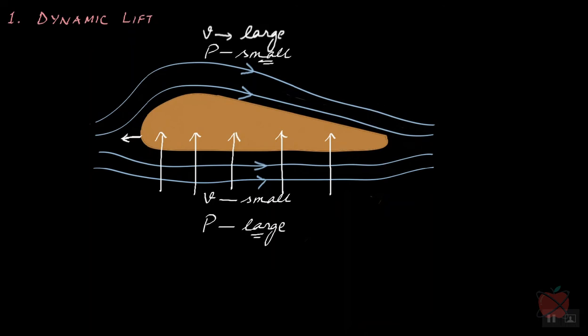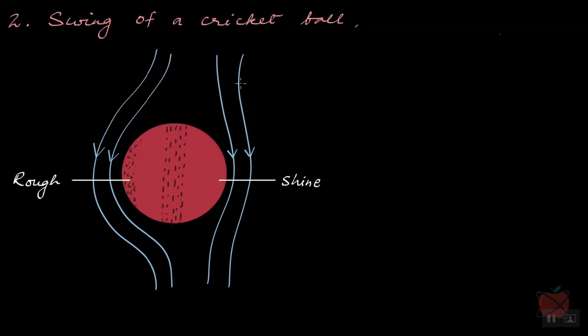Got it? I think many of you have seen this or have observed this in the game of cricket, right? The swing of a cricket ball, right? So we used to be very fond of swing bowlers, right? And when we play also, we try to make the ball swing as much as we can because it really looks nice when the ball is taking a curved path in the air. Okay, so we are going to discuss the swing of a cricket ball.